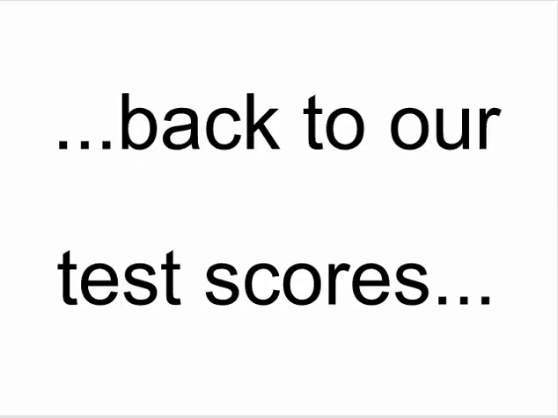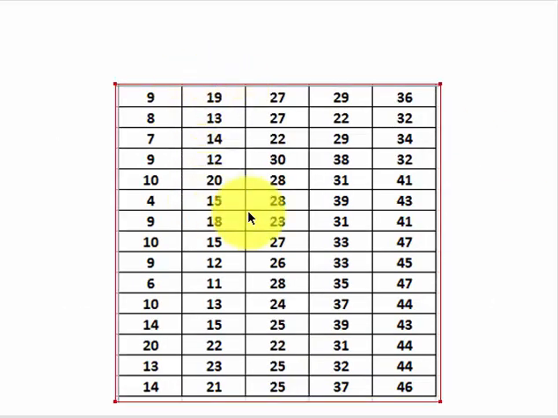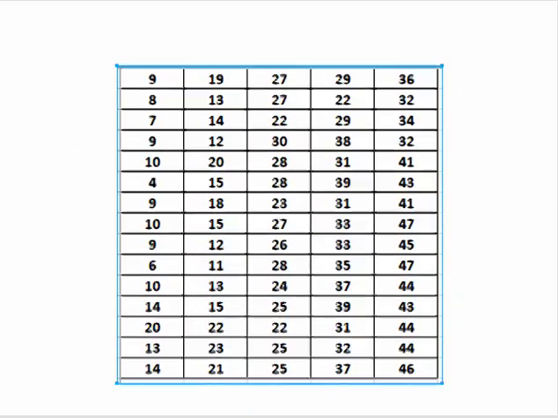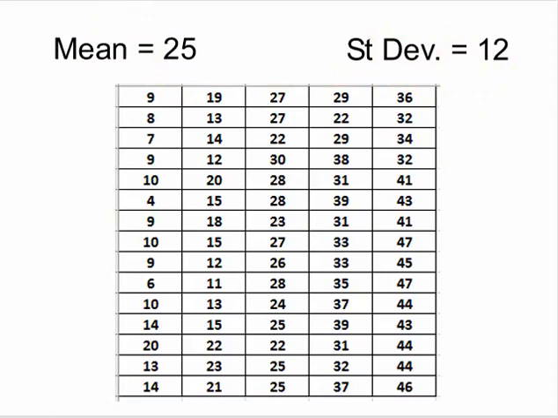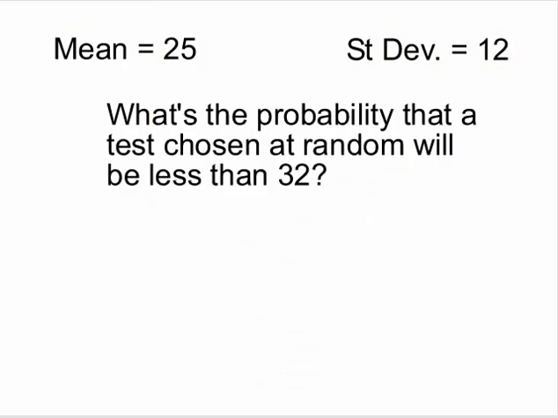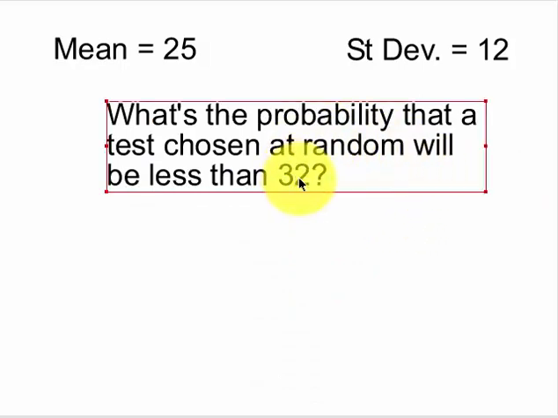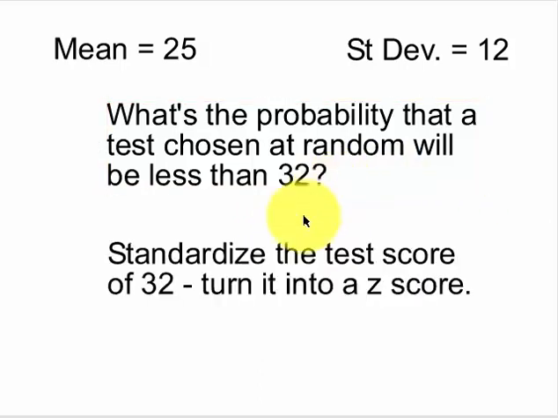All right, let's put all this stuff together so it makes sense. So back to our original test scores. Remember all those test scores? Blah, blah, blah. I got a bunch of them. Got 75 of them. The mean was 25. The standard deviation was 12. So here's the problem. What's the probability that a test chosen at random will be less than 32? So less than 32. So look at the number 32. We're going to find a Z score for 32. But now I already know part of the problem because it's greater than the mean. I know it's going to be greater than 50%. I do know that. But first step, we're going to change 32 into a Z score. We're going to standardize 32 using the formula.